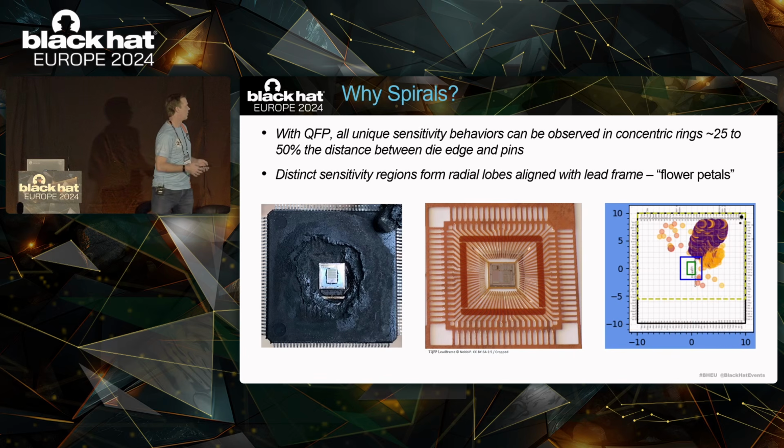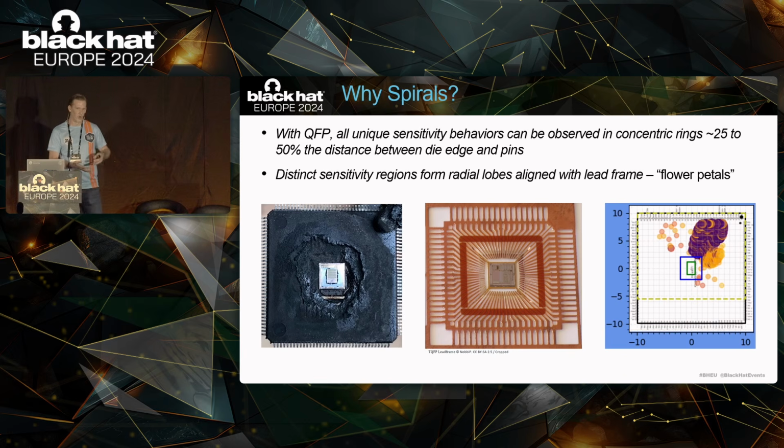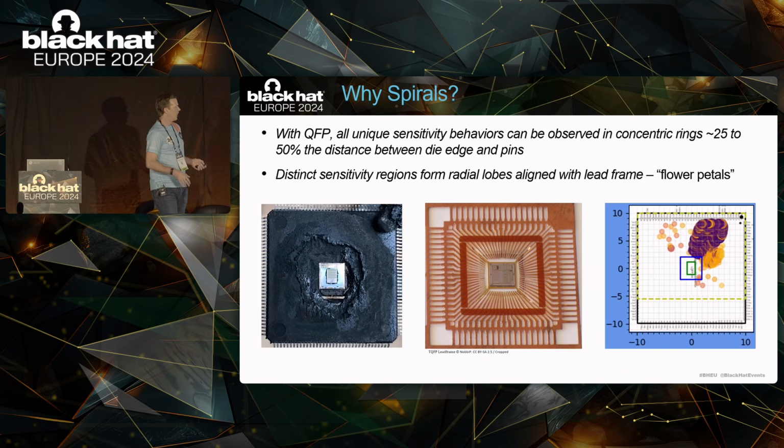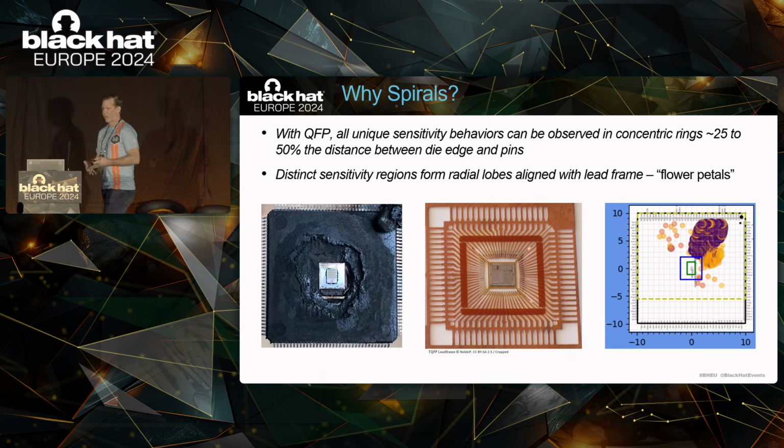A couple of other things to note here are the colors of the dots matter. It's the palette of a flame, meaning the darker colors are low current draw. As it goes to orange and red, it's more current, and white and bright yellow is even more current. So you can see there's a unique region here in the upper right where the glitches typically cause a brownout. In other areas, it's different. It just so happens that there are some oscillator in pins here, which probably cause the part to just crash.